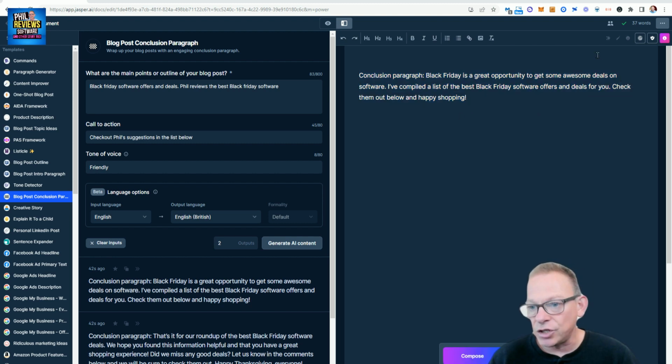I can change it, I can adjust it, I can use all of these little features, I can rephrase it, fix the grammar. I just clicked that before and it was exactly the same because it's saying the grammar is okay. You can explain it to a 5th grader and do all those other things. Tweak it, change it when you're happy with it, copy, paste it, and use it in your article. So, I will be making another video of long form content and how to create a full blog. So do watch that one as well. But just as you're trying out Jasper, just thought I'd make you aware of all the features.